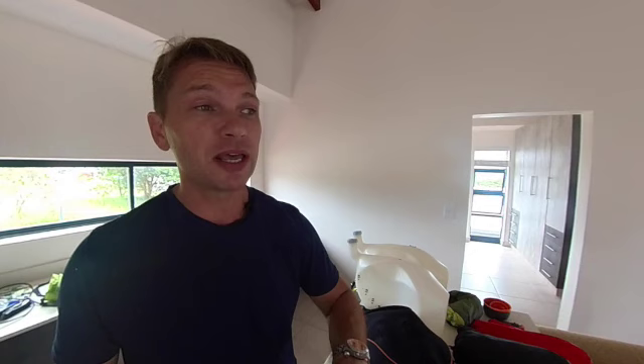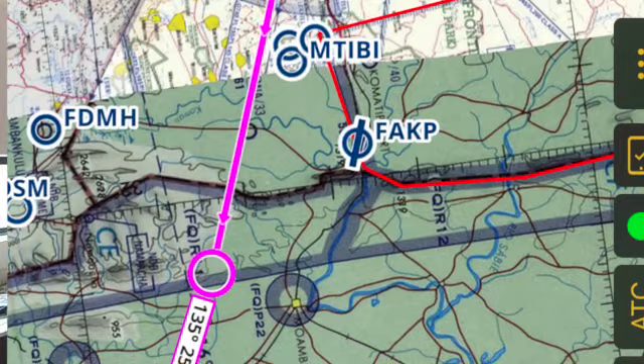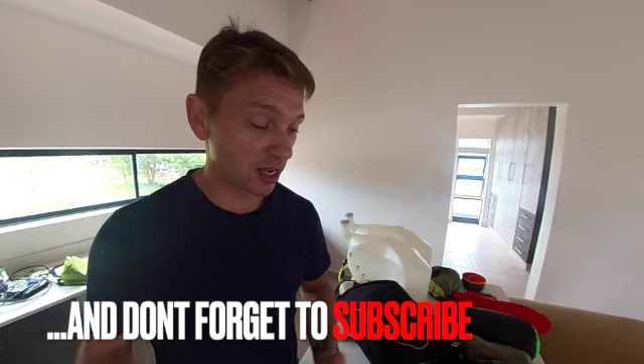I've replaced it with a pretty good offering — a first of a kind. I'm going to be flying from an international airport to another international airport. Kruger Mpumalanga International is close to me; I'm going to take off and fly by flight plan to Maputo International Airport located in Mozambique. I can't find a reference to any other pilot or PPG pilot who has done something like this, so if you guys know about others who have, please post it in the comments.